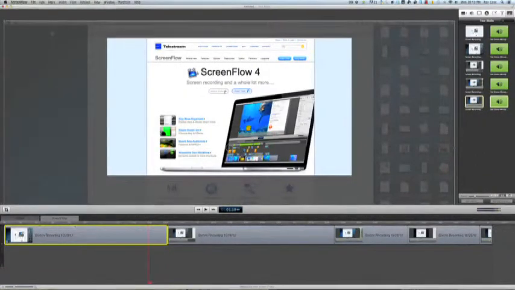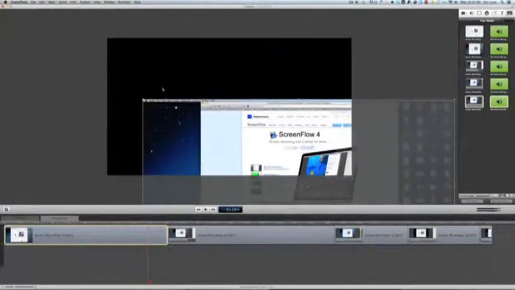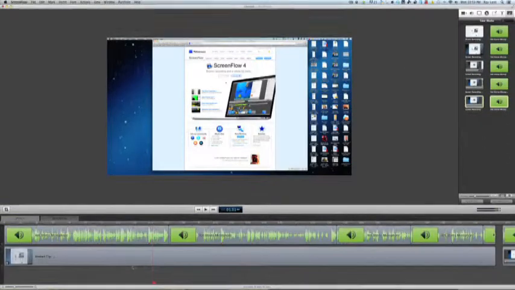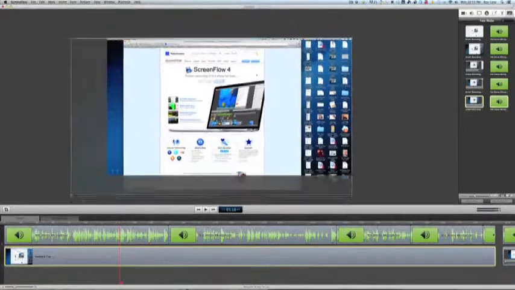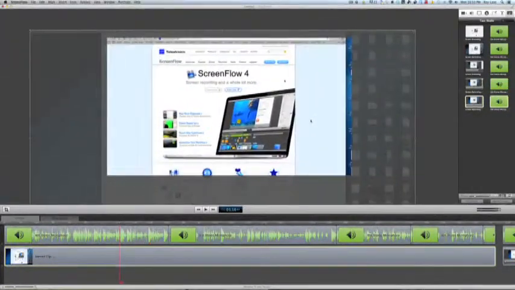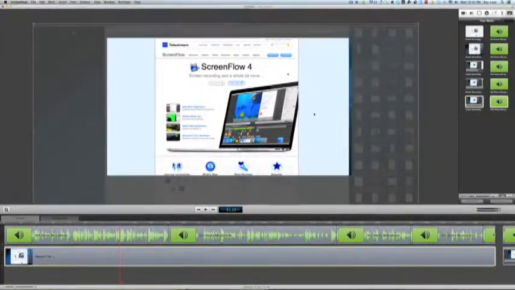So by having a nested clip, if we go back and reset this to where it was, back to our default, now if we do the same thing here, it's going to affect all of these in the same manner.